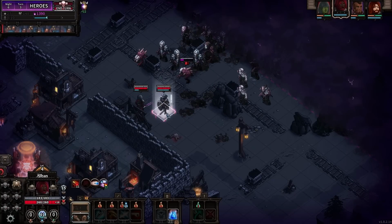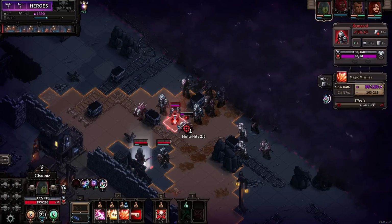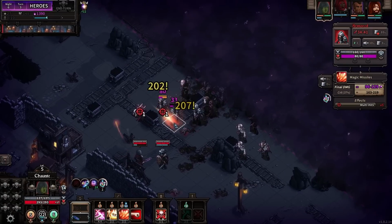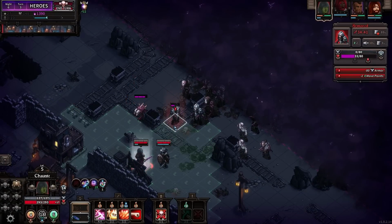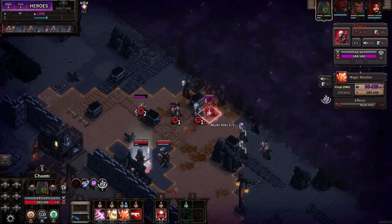Another thing that the game does is run great. I mean, it ran fast, it ran reliably the entire 25 hours that I put into it, so you don't have to worry about performance. I ran it on two different PCs and each performed rock solid. No frame drops, no crash to desktop, nothing.